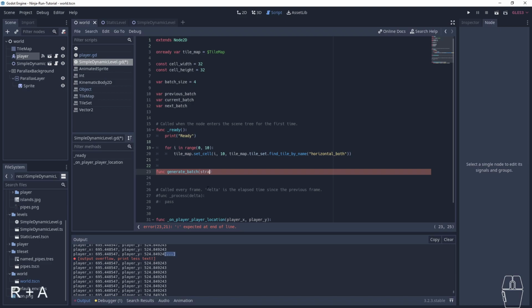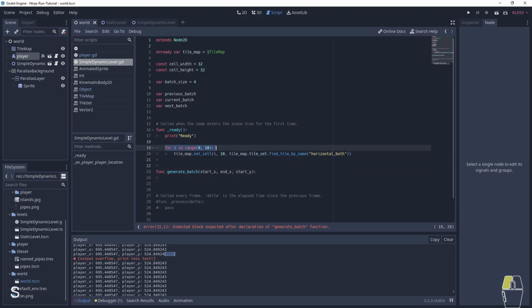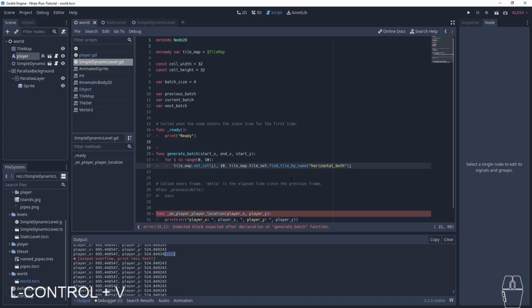So this will be start X, and then I will have the batch size or end X, I can also use end X. And then I will also need the start Y. The Y position, right now we're not changing in any way, so we're just starting there, and that's it. So let me just copy this.